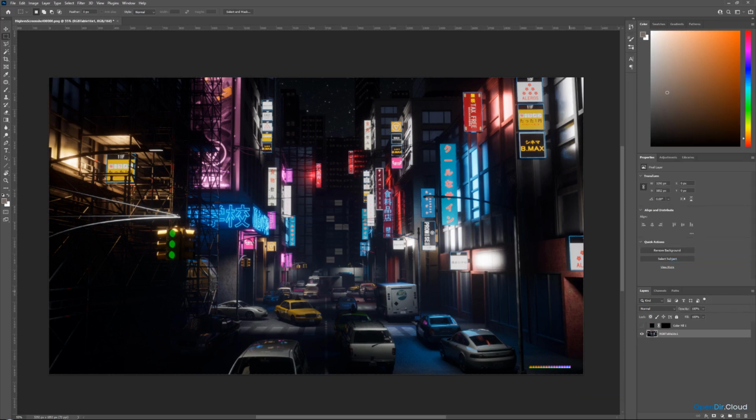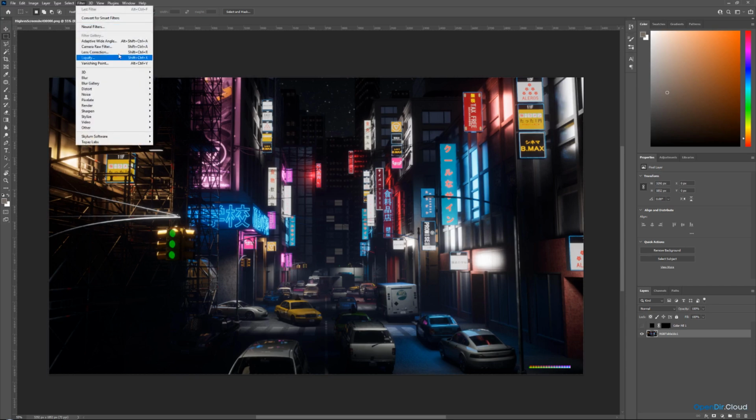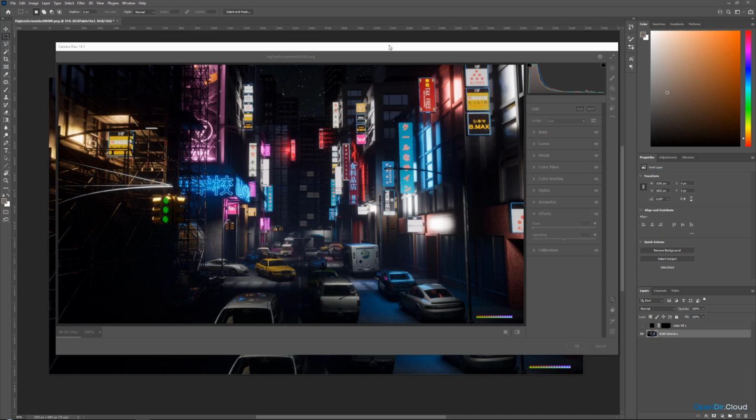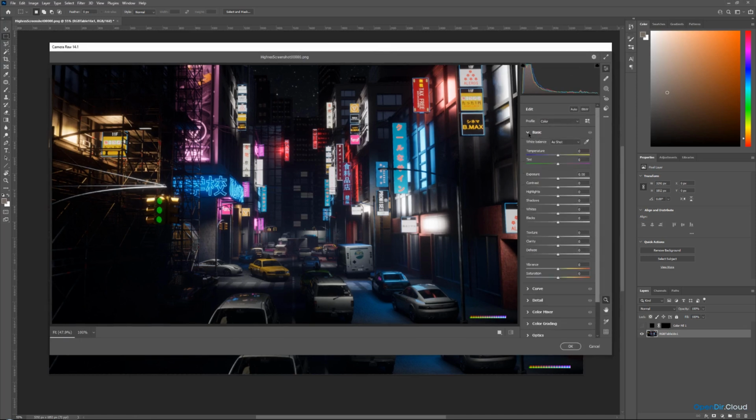So now that we have merged it together, we can use a filter inside of Photoshop, which is the camera raw filter, which allows me to very quickly tweak a bunch of settings. So I can go to my filter, camera raw filter over here. And then it's just like the classics. If you ever used Lightroom, you will be familiar with it. It might take a second to load up, but here we go. We get just the basics, so we can control temperature, contrast, highlights, all that kind of stuff.